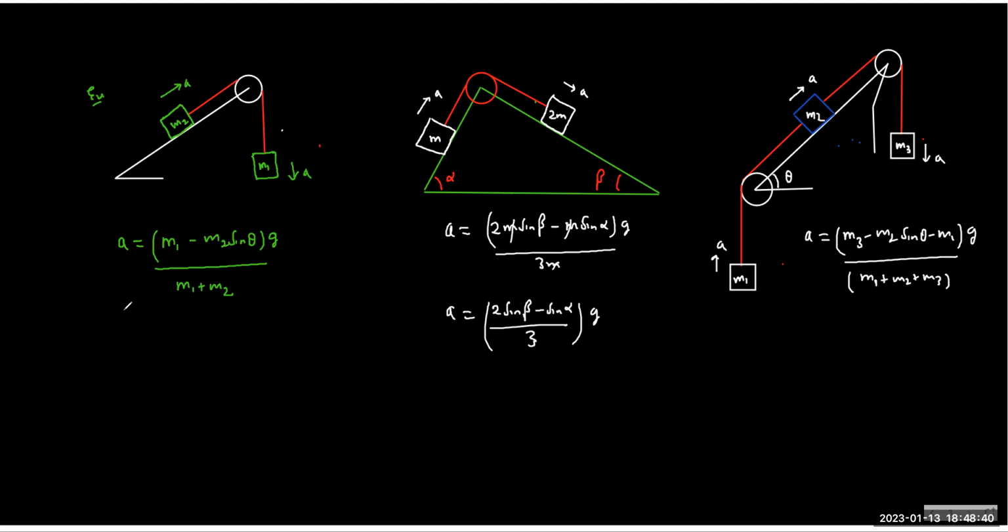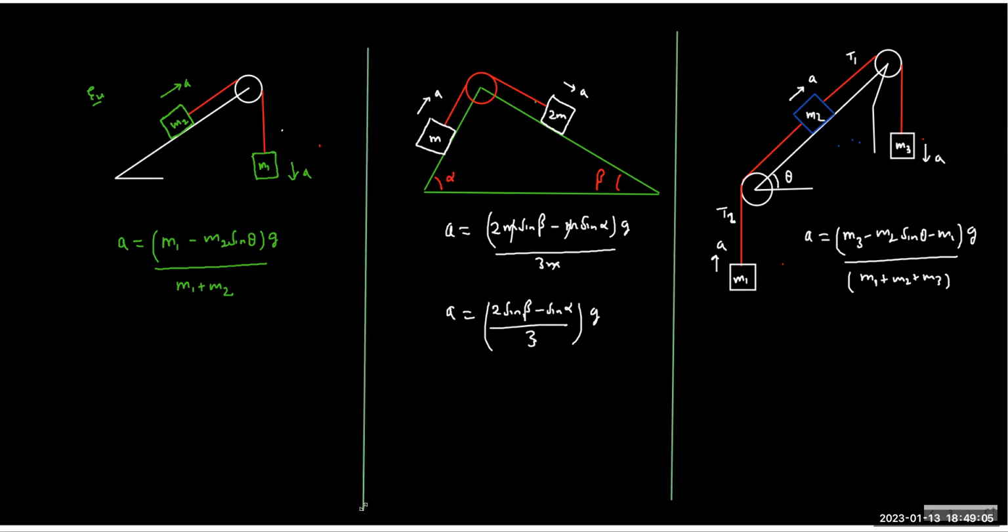So you all have understood this, guys? Yes, sir. Now let's say the tension on this side is T1 and on this side is T2. To get T1, which FBD should we draw with minimum effort? Which block's FBD is most suitable here to get T1? Tell me. So M3. That's correct. So for T1, you must do the FBD of M3.